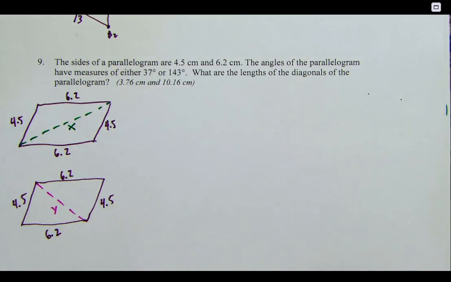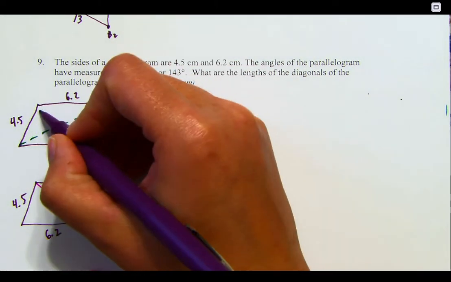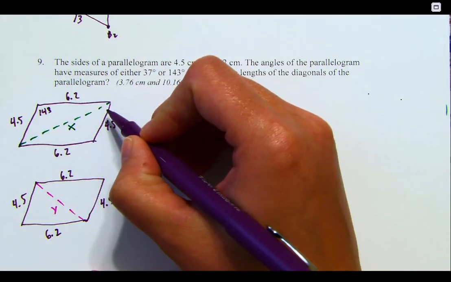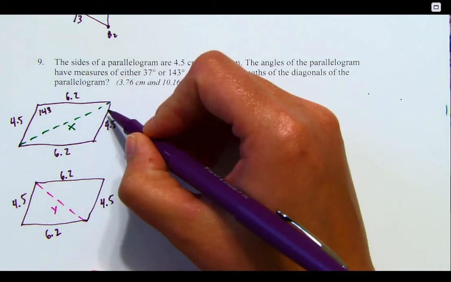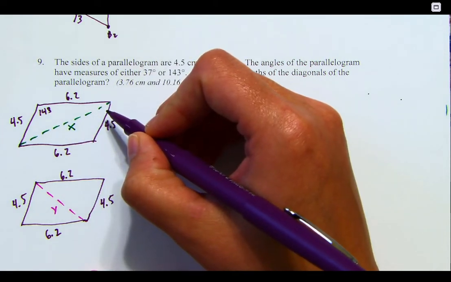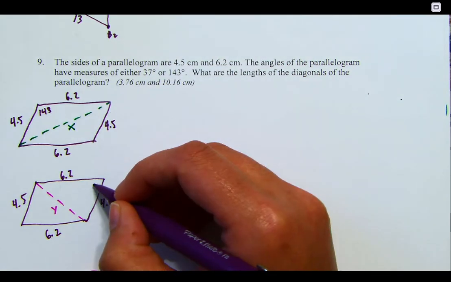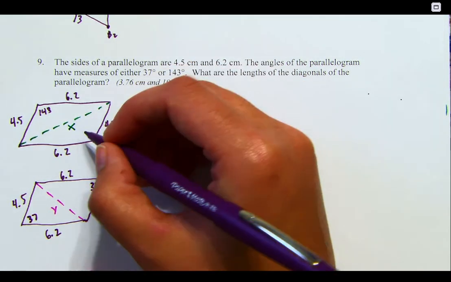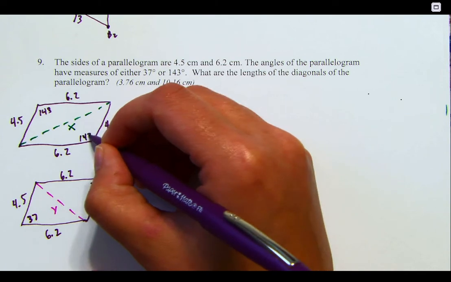And then for the angles, we have one that measures 37 degrees or 143. So with the way that I've drawn that, the bigger angle should be this one. So I'm going to say that this is my 143, and then that would make this one 37. Remember that these angles are supplementary, so they would add to be 180. So this angle would be the 37. Or I could use this one down here because the opposite angles on a parallelogram are congruent. So same thing, this would be 143 down here.